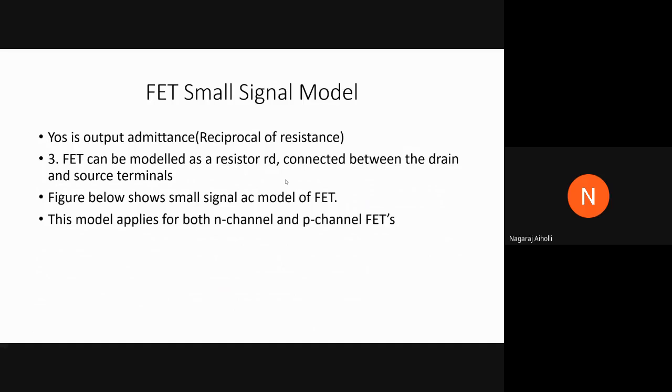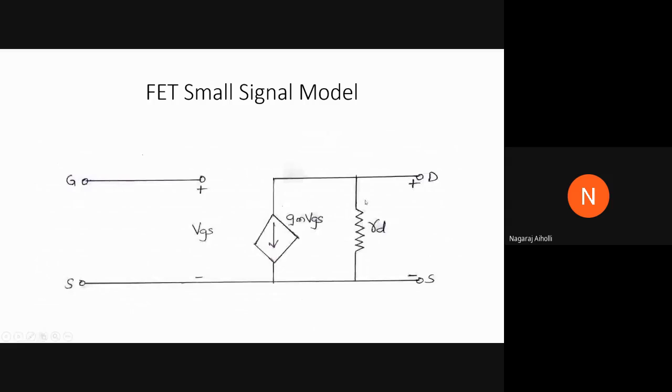So with all these data, we will be drawing the FET small signal model, the AC model for the FET, which applies for both N channel and P channel FETs. Whatever model we are drawing here, the small signal AC model of FET, applies for both N channel and P channel FETs. So in general, this is the FET small signal model for both P channel and N channel FETs.